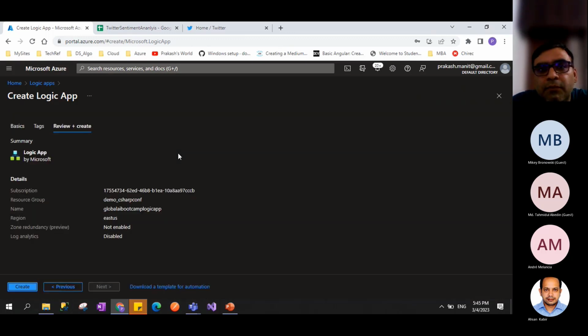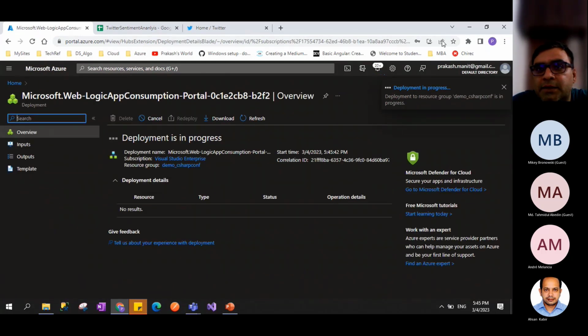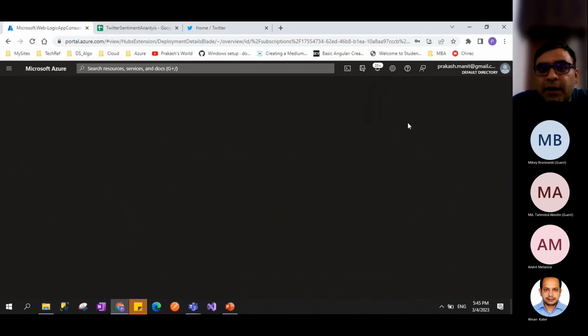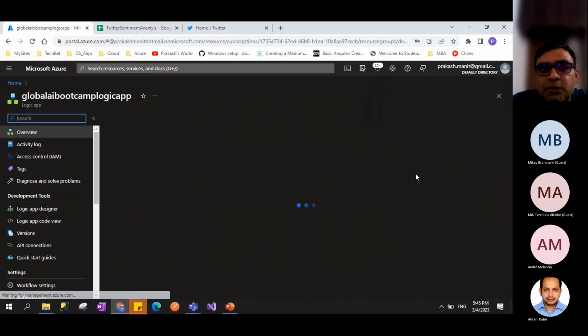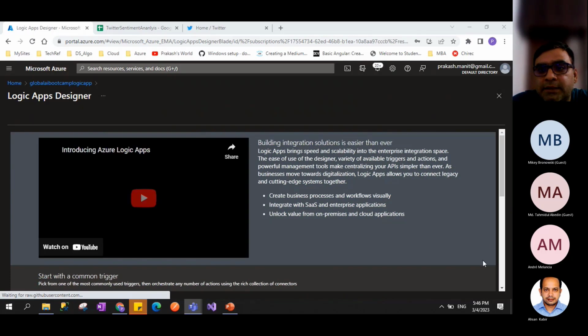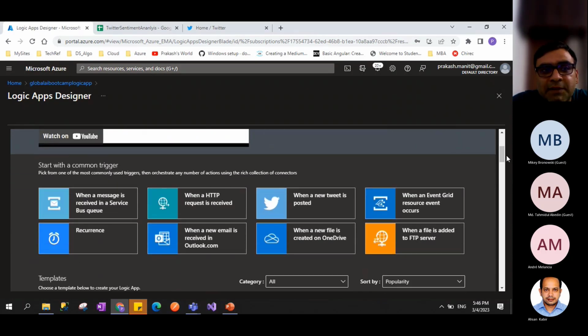Based on the speed and all, it will take maybe a minute, and we'll spin something real quick. It's taking time. Yeah, it's doing. Looks like it's done so fast. Okay, good. So once you see that, you will get something like this. There will be some kind of video from Microsoft to get you started, and then, see, that's what I was talking about.